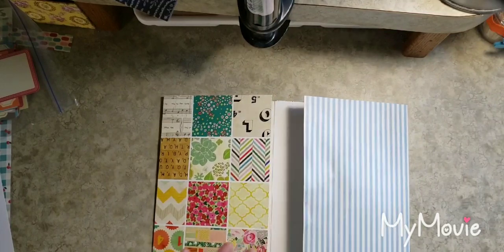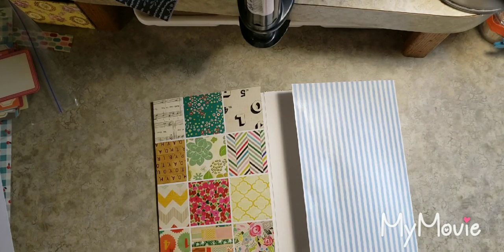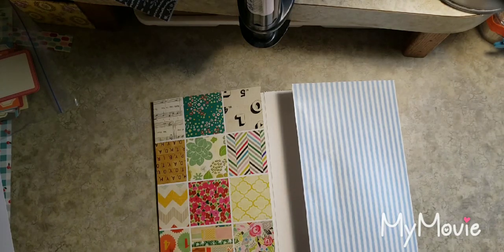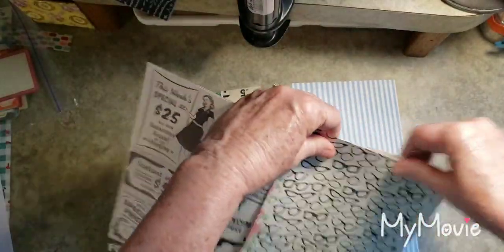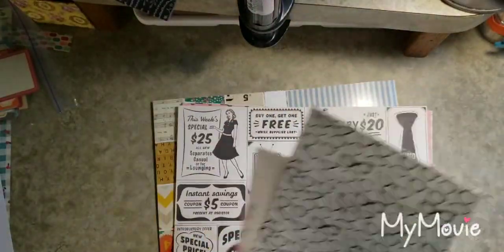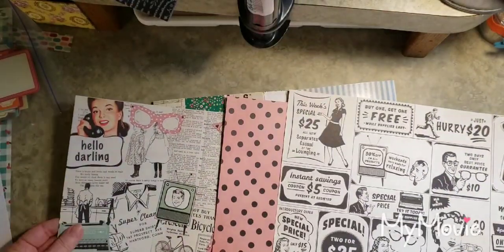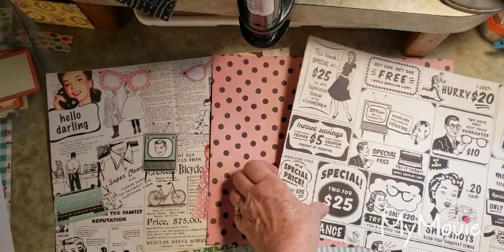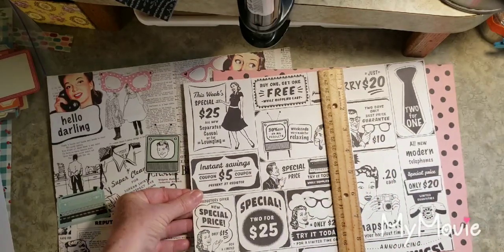next thing we're going to do, you're going to cut some paper 12 by 9. Cut some papers that are 12 by 9. And I don't have the identical because, as I said, I already used it, but cut it like 4 12 by 9s. And that's 12 this way, 9 inches this way.